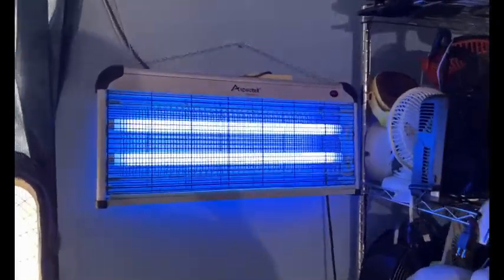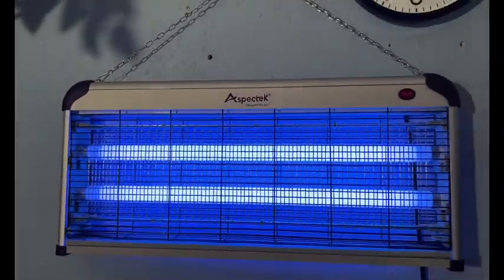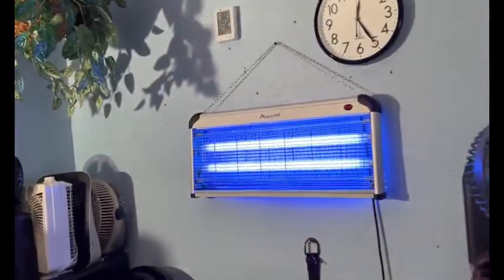The light on the camera makes it look royal blue. But in person, it's purple on the fly trap. Now, if you recall correctly, I used to have one right here. You're like, hold up, what happened to the one right there? Well, now it's in the kitchen. Right there. In the kitchen on the wall, because the other one we had broke. That's what happened to it. I had to put that one in the kitchen, so my replacement will be coming by next month. Now the one in the kitchen is still mine, but I just need a replacement for it in the room here.